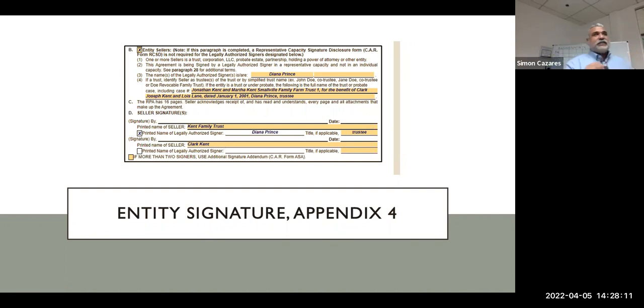You're not going to, and I've seen this happen quite often, if it's the Kent Family Trust, they sign it as Kent Family Trust. That's not the appropriate way to do so, okay? Because that's not a legal entity signature. It's the individual who signs, and this is the reason we have the representative capacity, because it illustrates and puts into perspective exactly who is the legal person on behalf of the trust and the corporation, okay?